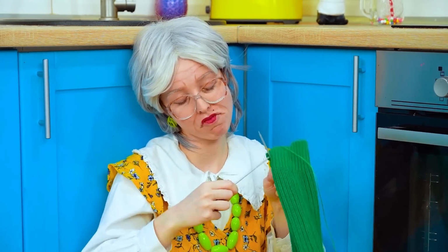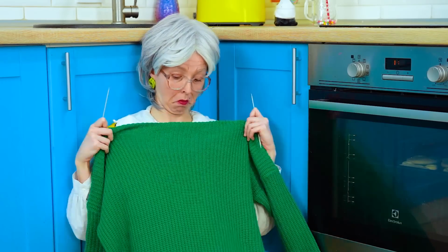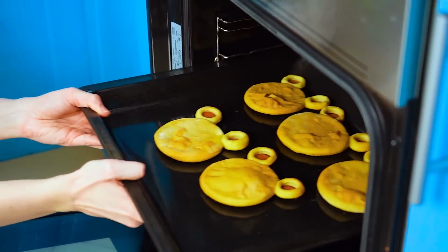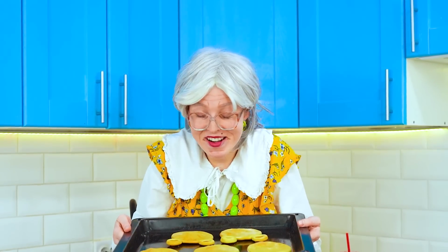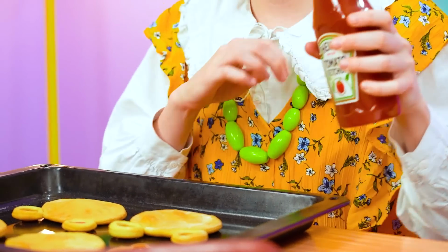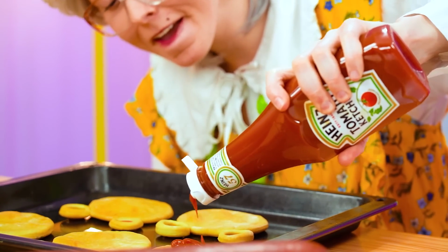And what better way to do that than a knitting sesh, eh? Phew! I think we're done! With the sweater! Oh yeah! Pizzas too! Yay, doggy! Let's present the prize! Welcome back, Gigi! Ketchup! Gotta have that tomato goodness!